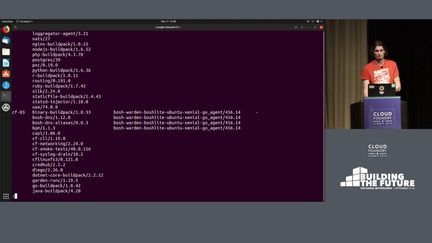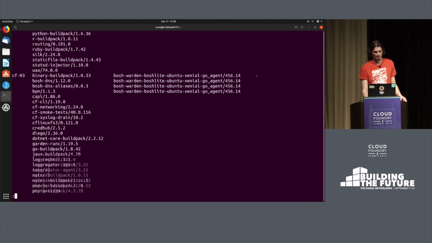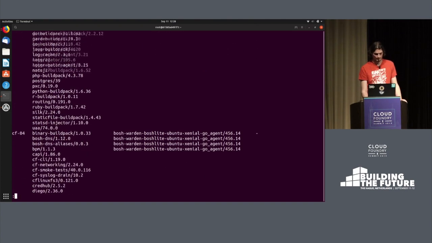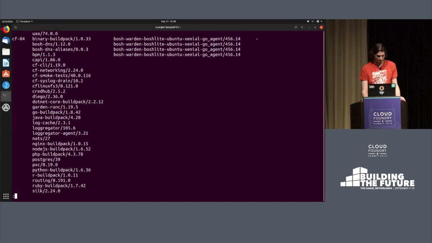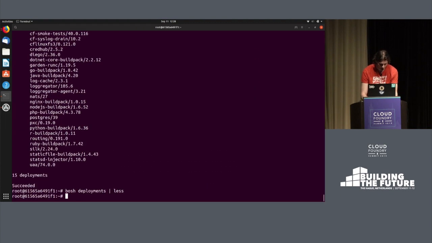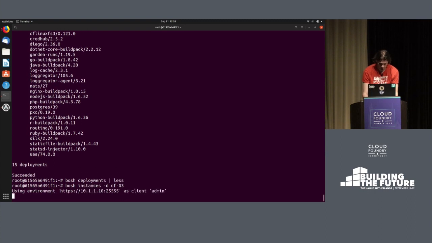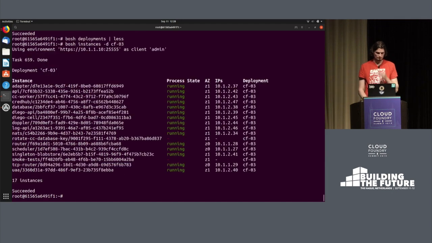And which stem cell you are using, which is also defined in the manifest. I think that's it.